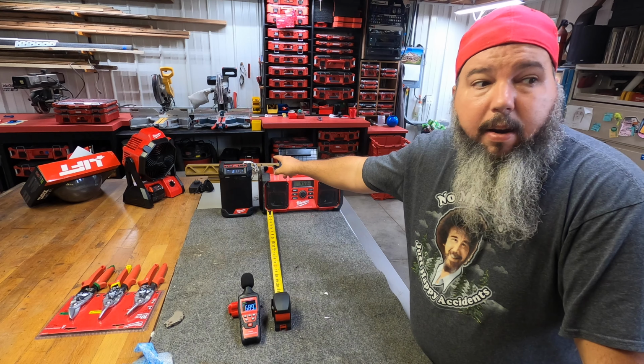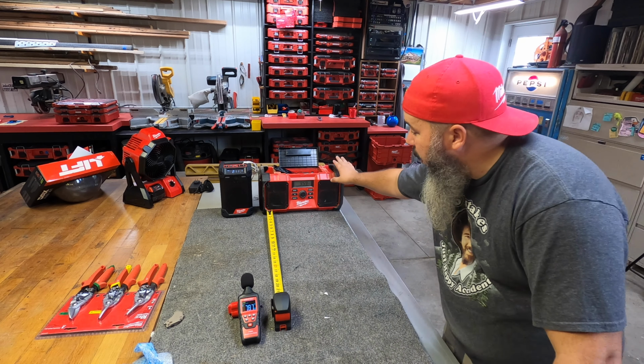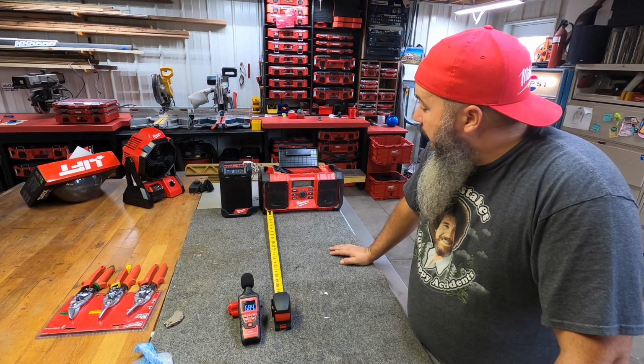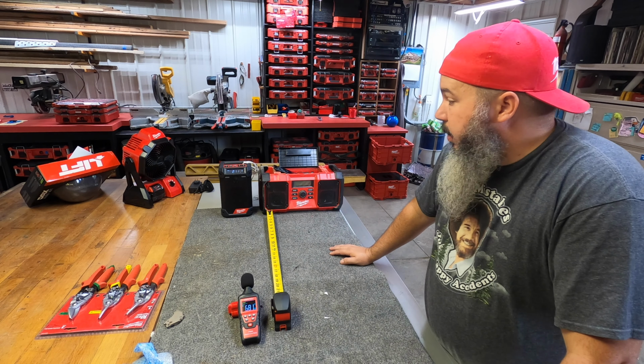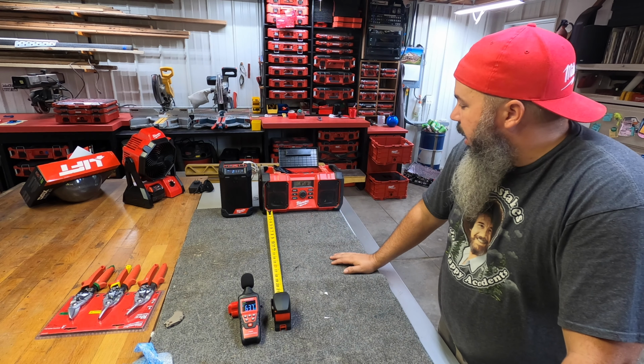I got like 91, 92 on the M12, whereas I did get up to 104 on the M18, but the M18 sounds like crap. I don't know if it's IP rated at all. It can tell you that it's heavy. You can see by the sizes of them that it's quadruple the size.